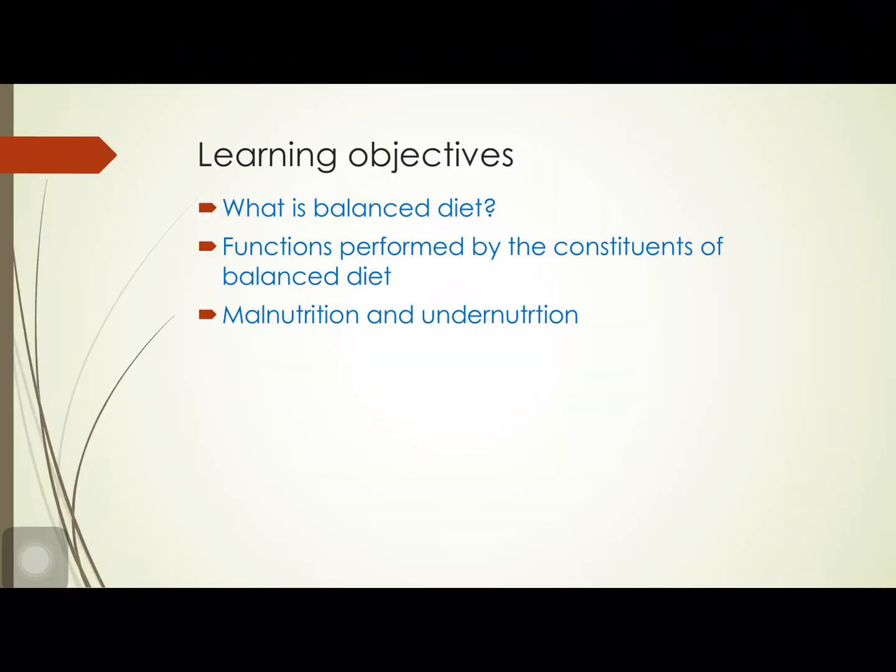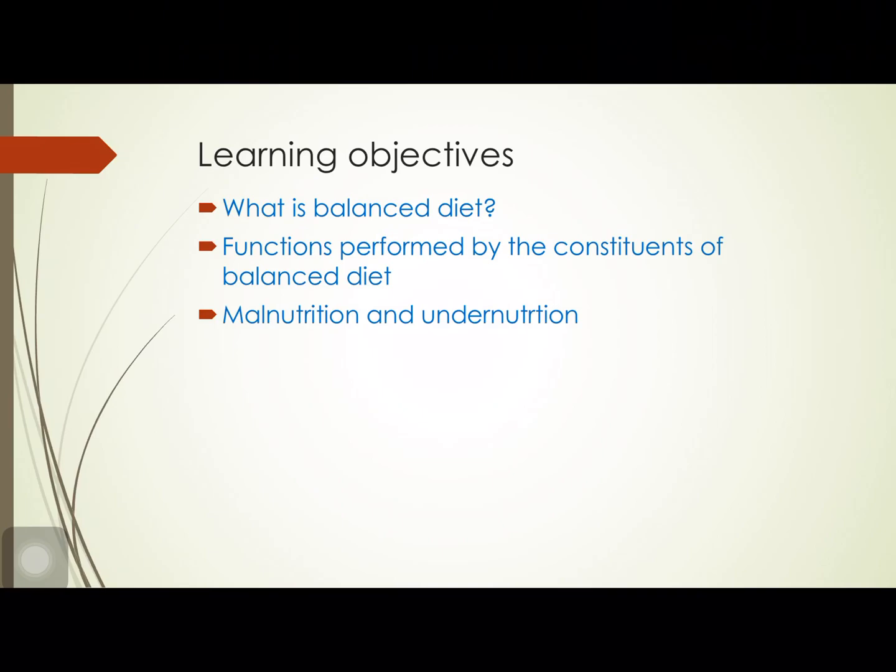Now, we have already spoken about the different constituents separately. Today is just a sum up of all the nutrients which we should take in our diet and their functions. It's a very small topic. Now, what actually is a balanced diet? A diet which contains all nutrients like carbohydrates, fats, proteins, minerals and vitamins, water as well as roughage in adequate amount. We all know that.